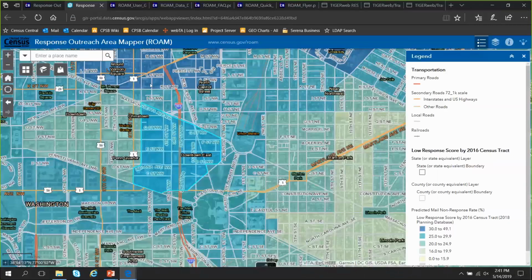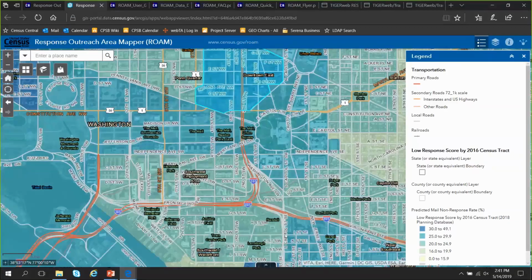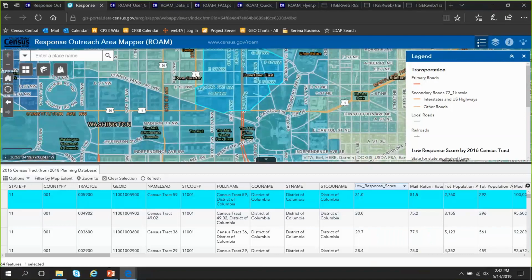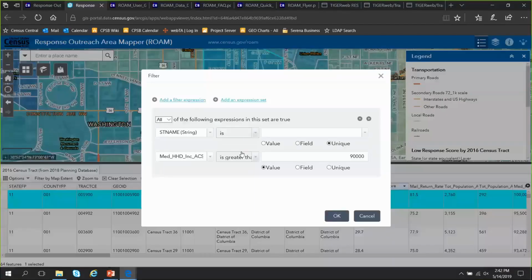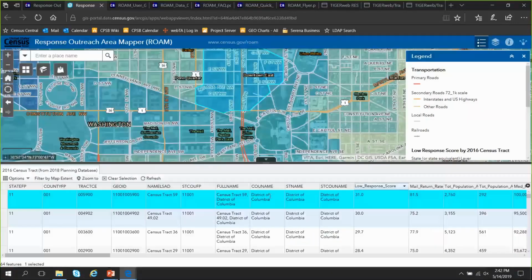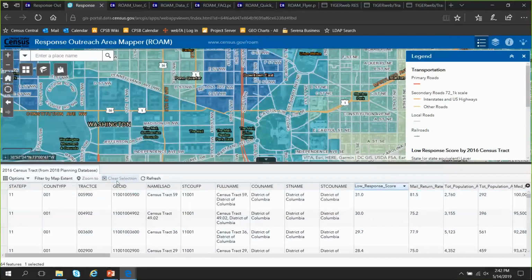So two more quick things that I wanted to show you in the application, and then I'd be happy to demo any piece of this or answer any questions. So we're almost getting to that point of the presentation. But if we think back to the filter that we executed to find the 64 census tracts that had a median household income of larger than $90,000, right? So that's the filter that we have on our data table right now, and we have 64 features in that. Go ahead and clear the selected one.